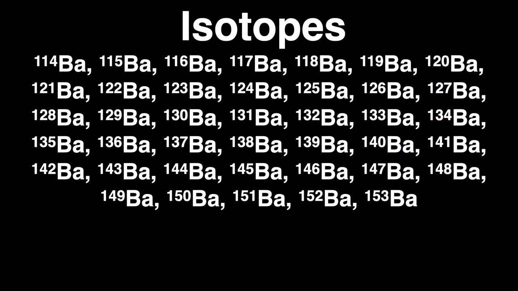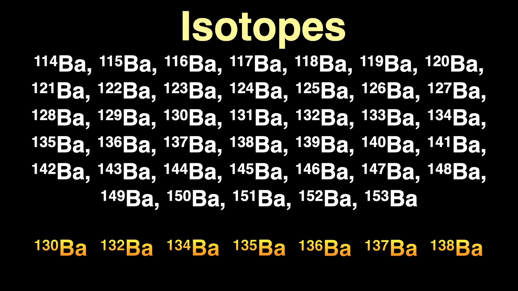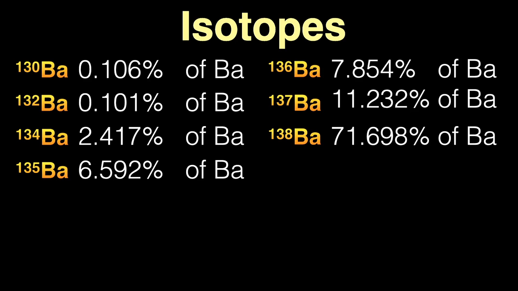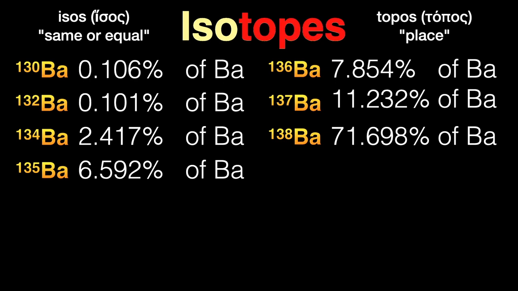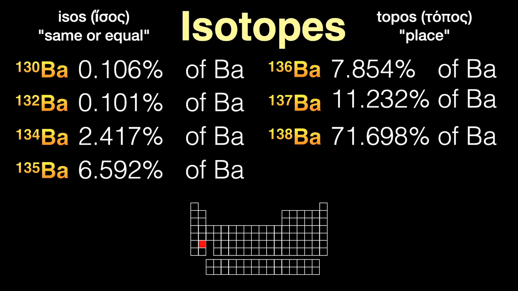Each element has many different forms. For barium, the number of protons in the nucleus is always 56, but there can be different numbers of neutrons — all these different forms are called isotopes. They're chemically identical to each other but with slightly different weights. The number next to the chemical symbol is the total number of protons and neutrons in the nucleus. There are 40 isotopes of barium, of which seven are stable non-radioactive isotopes, found in nature from about one-tenth of a percent to almost 72 percent. The word isotope comes from the Greek 'isos' meaning same and 'topos' meaning place, since all forms of barium occupy the same place in the periodic table.